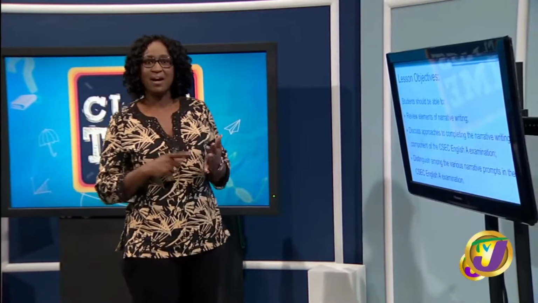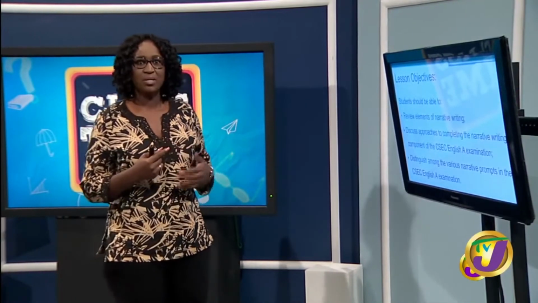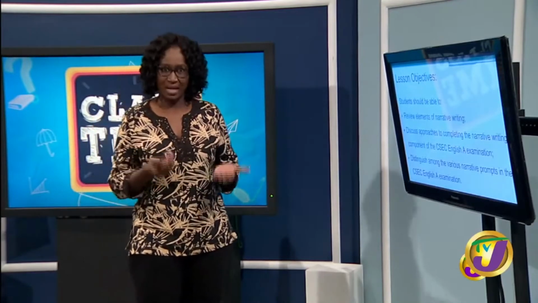Now, let's review. So we have looked at characters and characterization because you cannot have a narrative without at least one character, your main character. We have different types of characters. We looked at the flat versus the dynamic. We looked at the protagonist versus the antagonist. We looked at your main and major characters versus your secondary characters, all of whom will come together to create a rich interaction in your story. We also looked at the idea of your plot, the different elements of your plot. You have your conflict, your climax, and your resolution.